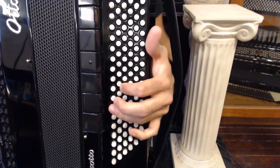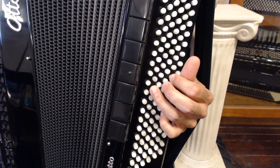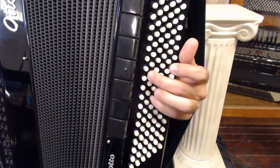Let's try it with G counter bass. In my opinion, for this particular tune, it's a lot easier to use the G fundamental voicing.